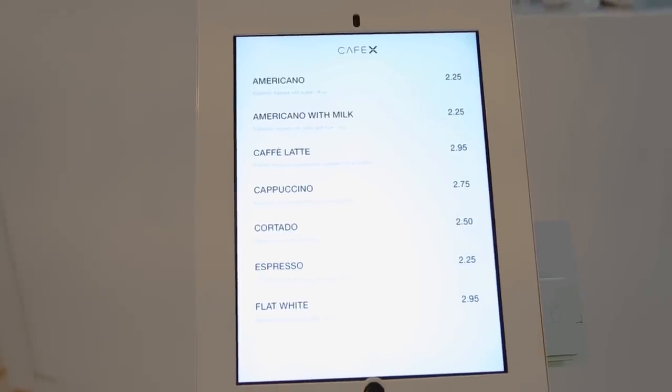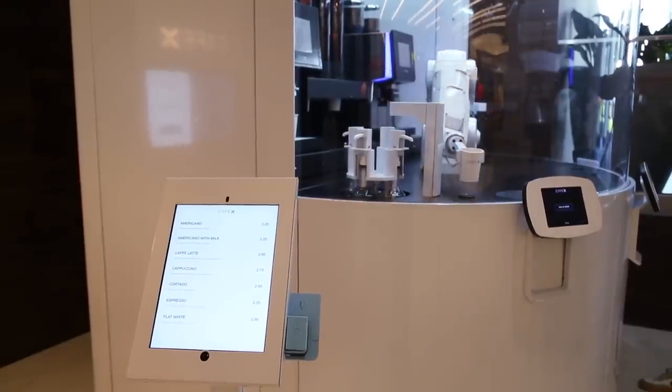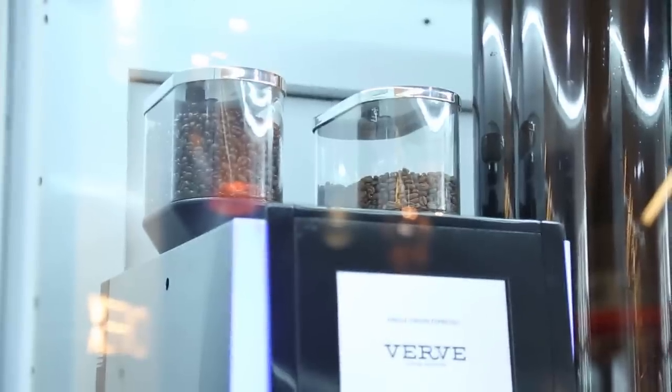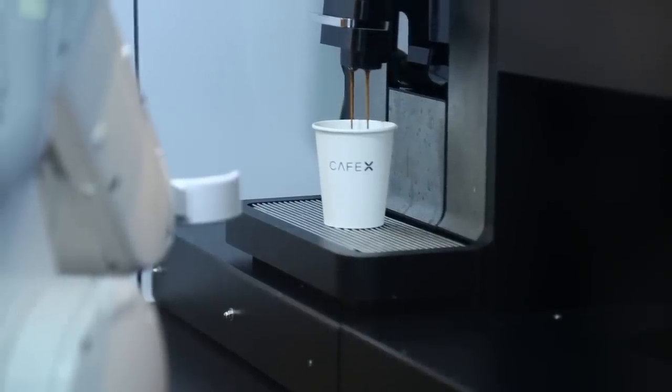And this isn't just your office coffee maker — you can get lots of fancy things here, right? It's a very high-end version of what people would put in their office. The biggest difference though is we partner with local coffee roasters. The roasters themselves come out on site and they dial in all the recipes together with us. So basically we can ensure that every drink the customer gets is tasting exactly how the roaster intended.